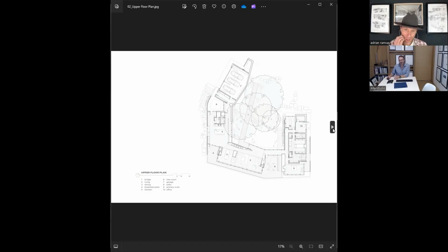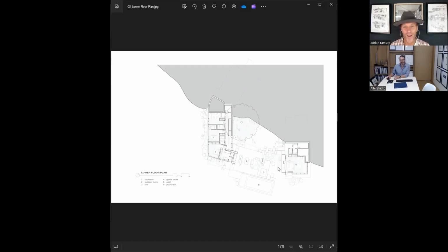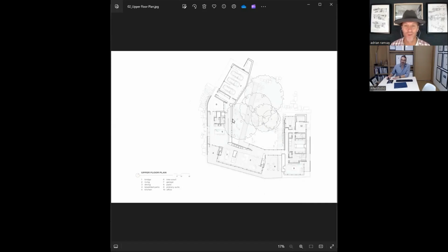There's another one, if I go to the lower level, under that living space, the bridge that we were talking about. This is a huge area where the landscape tumbles through, a sort of natural, cultivated landscape. You're able to walk down the hillside and through more of the house, but the house has no walls. That's what's so beautiful about it.